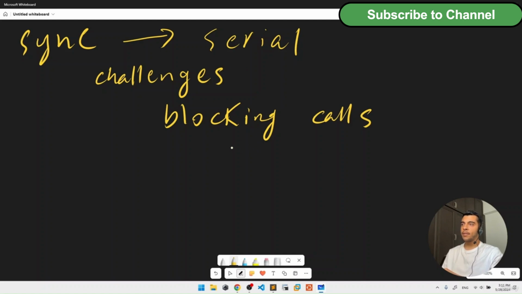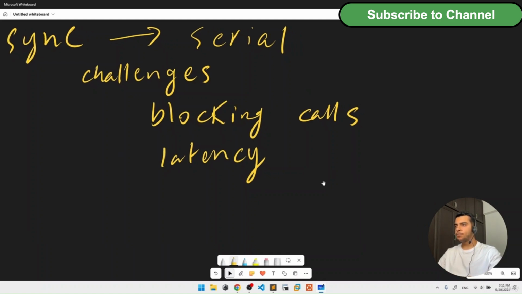And when we do that, if we have other tasks, those tasks should wait in the line for the active task to be finished, and that would block some calls. So as a result, we're going to have all those tasks waiting, and also we're going to have latency. So with challenges, we really mean problems and complexities.